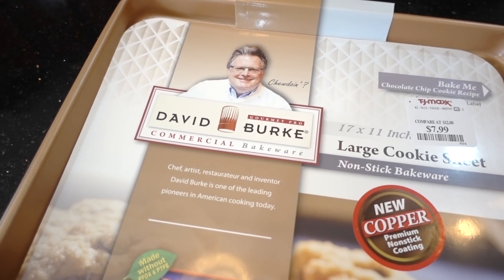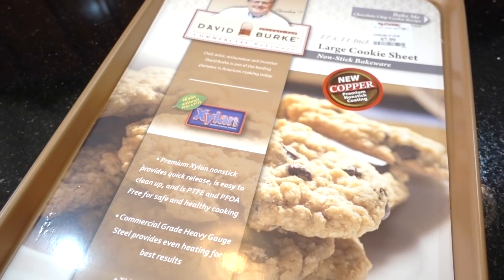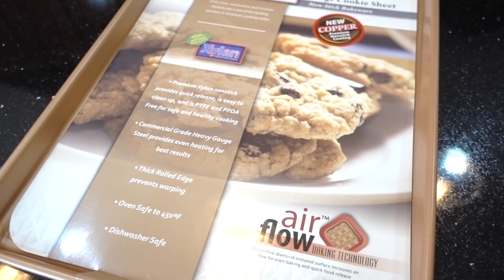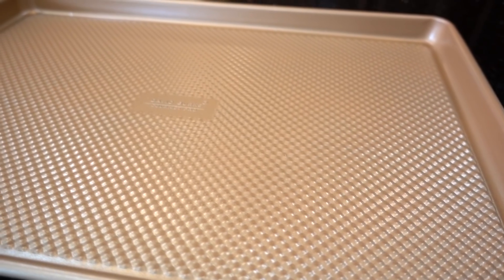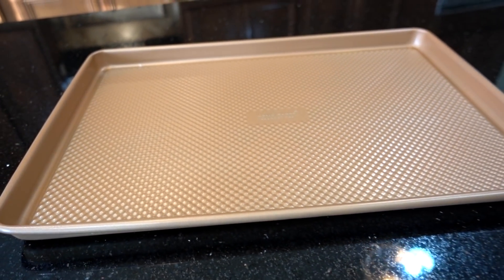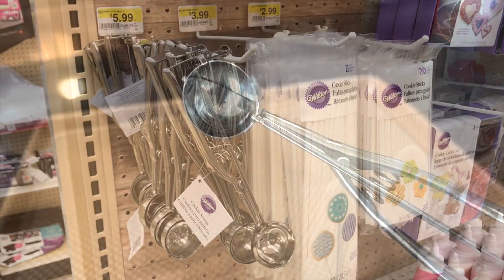This large copper cookie sheet is new, but I can testify that it's awesome. I used it over the Thanksgiving holiday. What I was looking for in a cookie sheet was no warping, even floor baking, non-stick, and absolutely no rusting — and for $7.99 it's really a great deal. I'll have a link down below in case you want to purchase it. Here's a tip: go pick up a cookie scoop or an ice cream scoop to make the most perfectly shaped cookies.